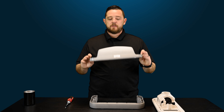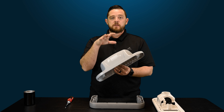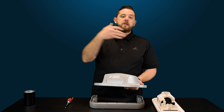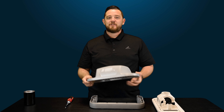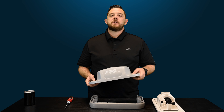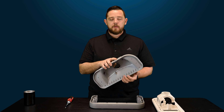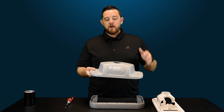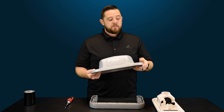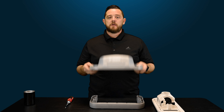Once you remove those two screws, here is your shroud — just a basic piece of plastic. This is very important to the functionality of the cleaner because if you do not have this on, nothing else is going to stay together. This definitely does need to get maintained and replaced often — probably about every other season you'll be looking at replacing the shroud. Sometimes you can get a few more years out of it if your chemical composition is really well balanced in your pool. But from the sun and chlorine, it definitely needs it — the plastic changes color and tends to become very brittle. Make sure you replace this part to keep the cleaner optimally working.